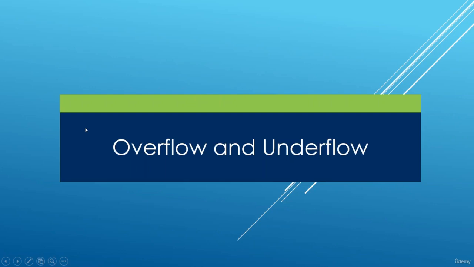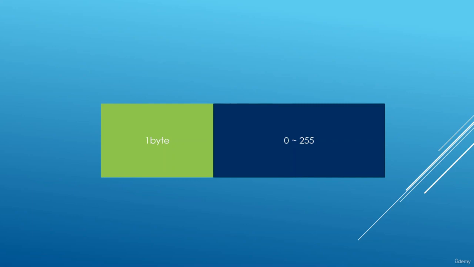In this lecture, we're going to learn about overflow and underflow. This is something that happens when we try to fit much more than can fit in a variable, or if we try to put in less than can actually go in that variable. And what do I mean? Suppose we have a 1-byte variable. We know that if we are putting in positive numbers, this variable can store values between 0 and 255.